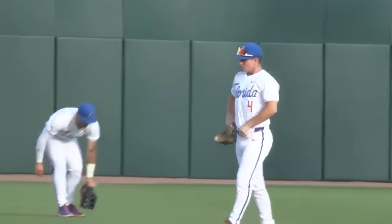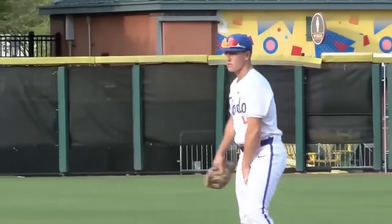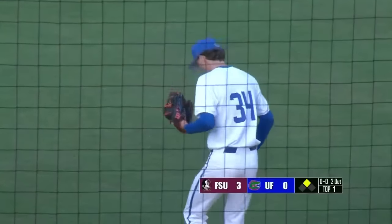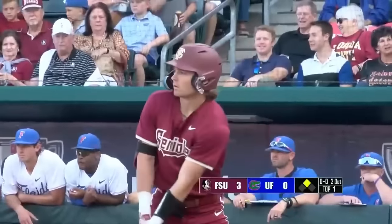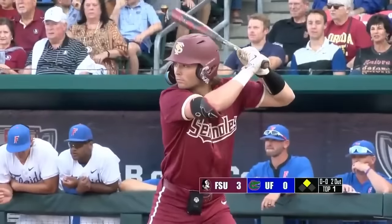Yeah, they went to Clemson, like you said, and had no problem swinging the bat. But the deflation that they must have felt blowing those two leads like that and to come home with their first three losses of the year, they don't seem bothered by it here in the first. Nope, not at all. Back to a lefty, it's Drew Ferreau.